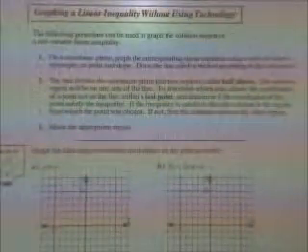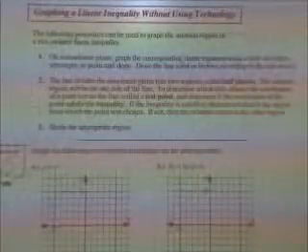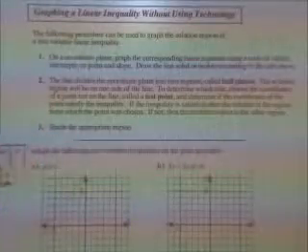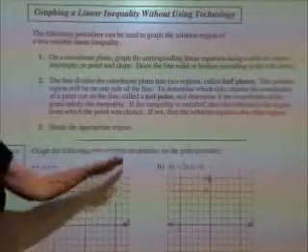So if we had to graph linear inequalities without using technology, without using our calculators, the way that we would go about doing it is you start off by graphing your linear equation. You could use a table of values, or we could use the slope y-intercept form of the equation. Once we have identified what our line would be, we draw the line either as a solid or a dashed line, depending on whether it said equal to or not.